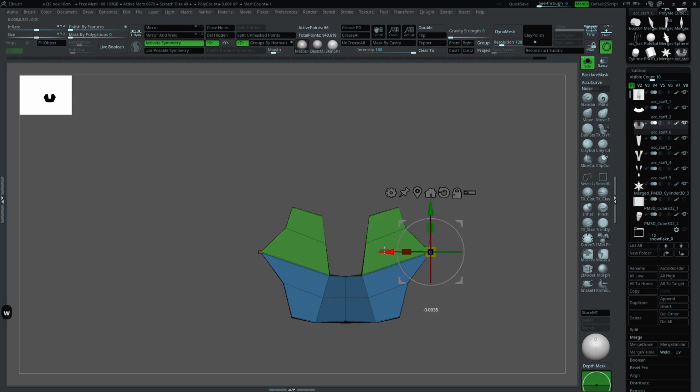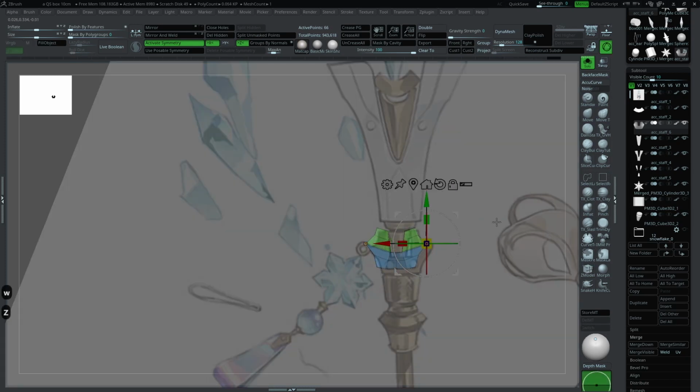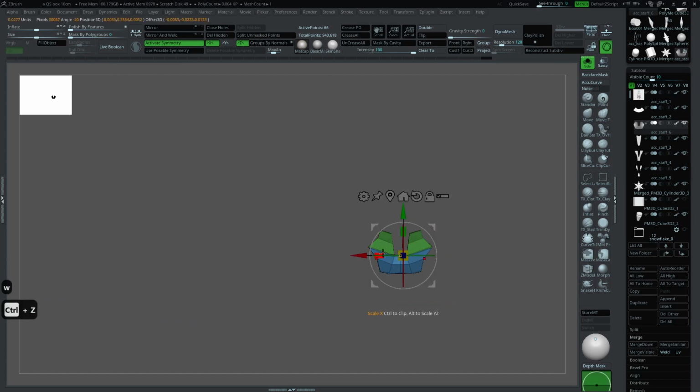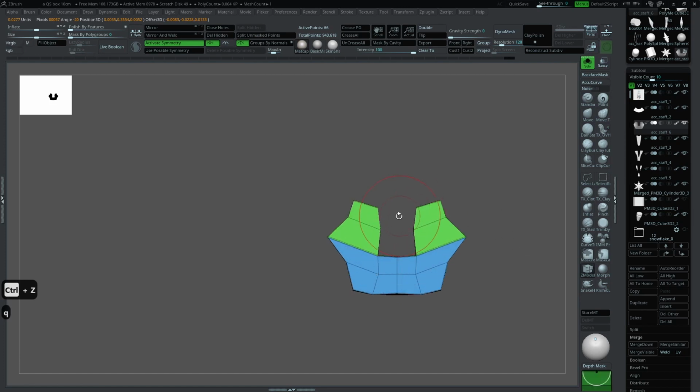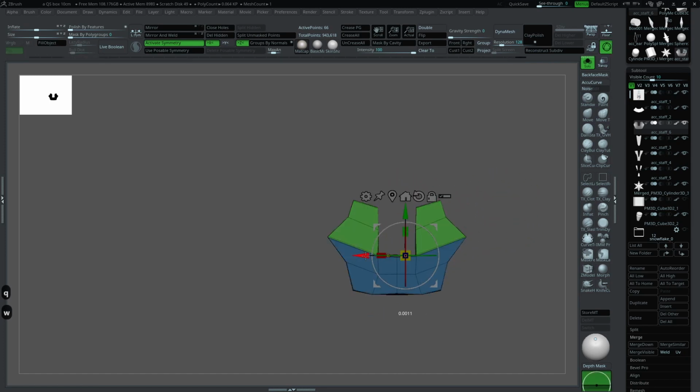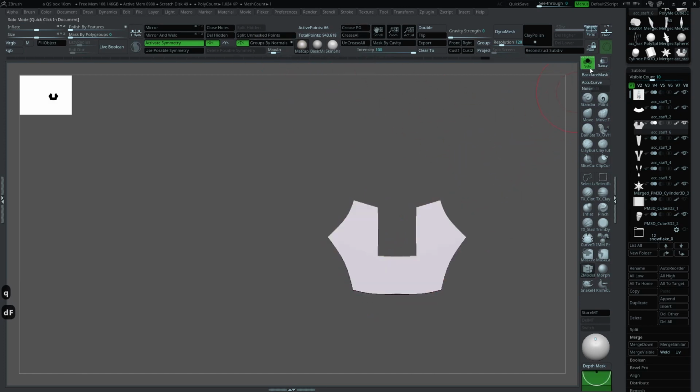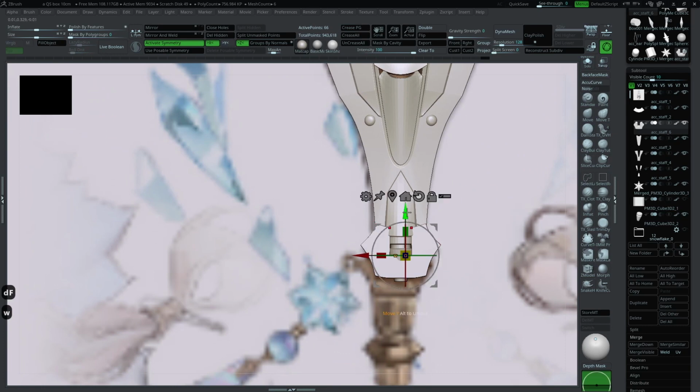I'll pull this inside. So we have something like this. Group by normal, crease polygroup. Check how it looks.